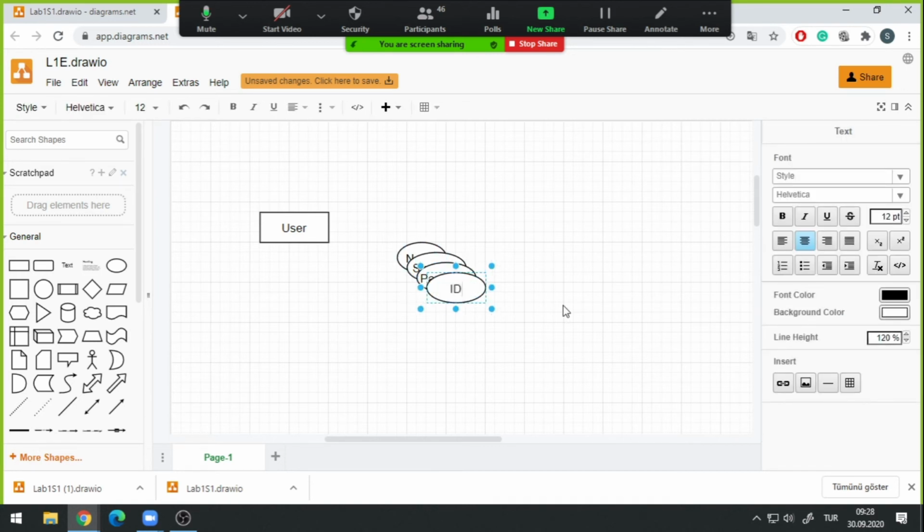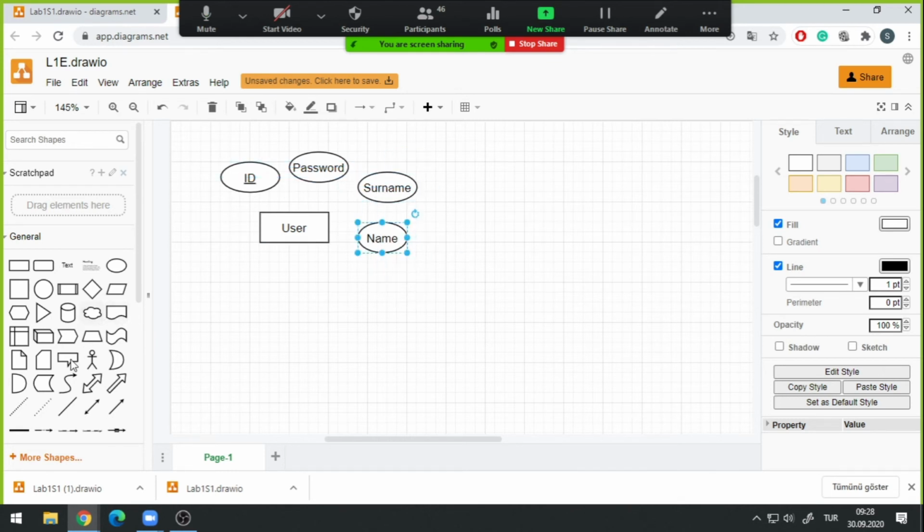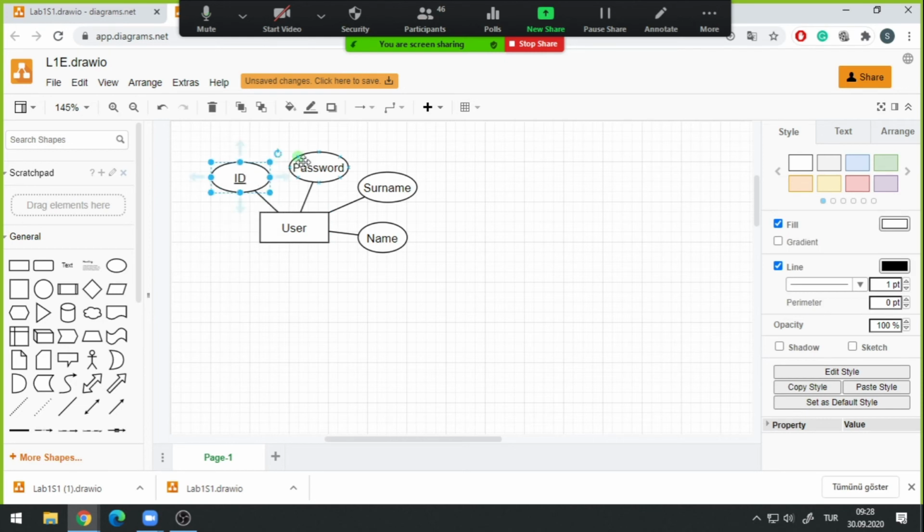And we have the ID, which is going to be the primary key. Therefore, I underline this item. And I need simple lines connecting my entity to the attributes. And be careful, if the line is between the entity and the attribute, then there cannot be any arrows. And it cannot be thick, it should be the simple line.